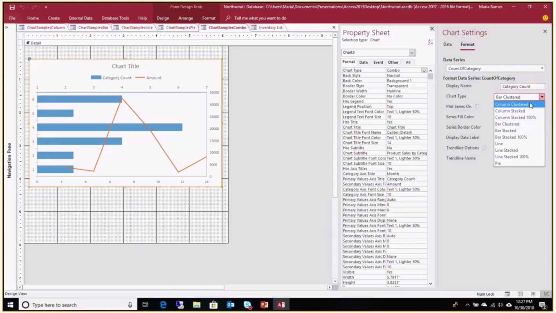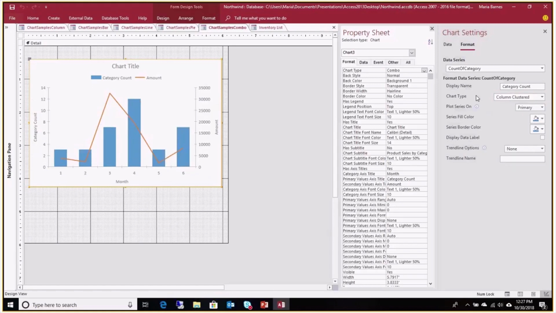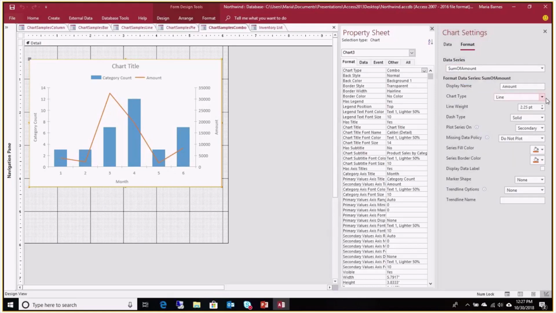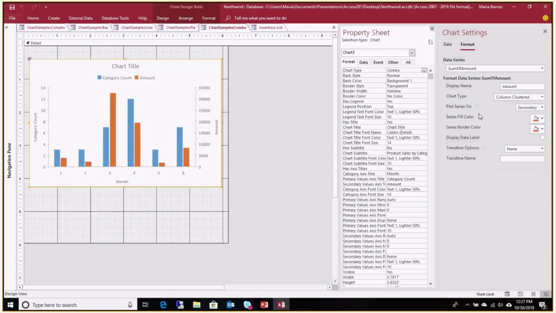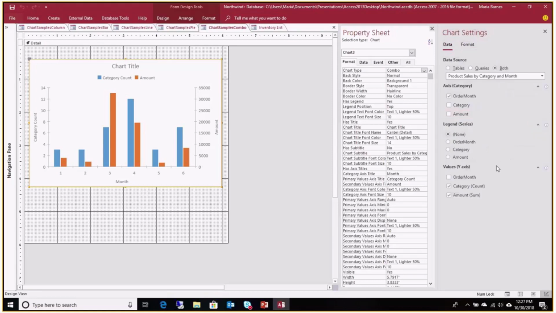You're really dealing with, just like if you chose both of these to be column clustered, for example, I'll just show you that. And we went over here to sum of amount, and instead of choosing the line, we chose column clustered again. Then that's really no different than choosing the column chart, which is just that type of chart, a column clustered chart, and plotting two values on the y-axis.